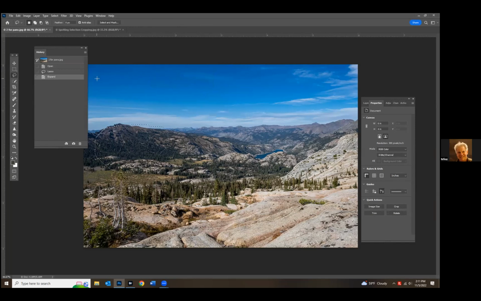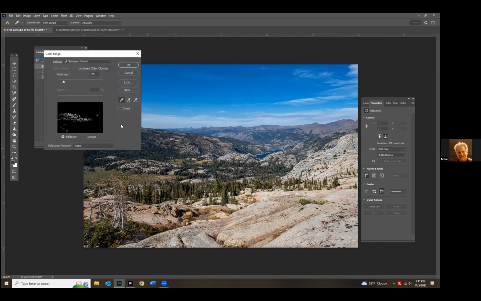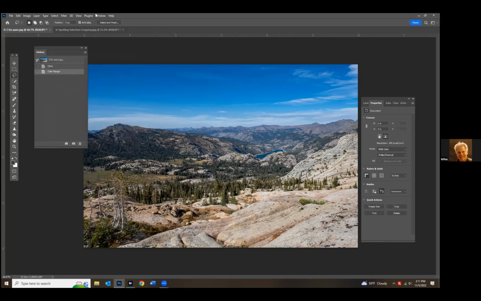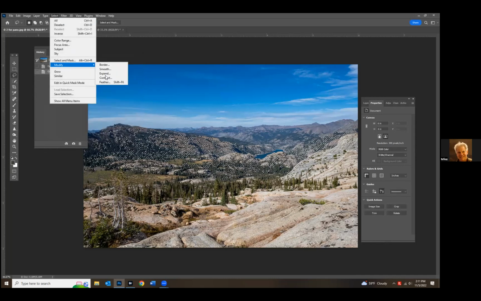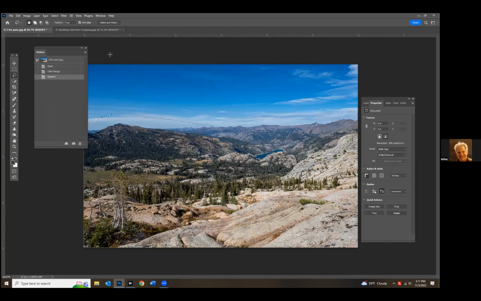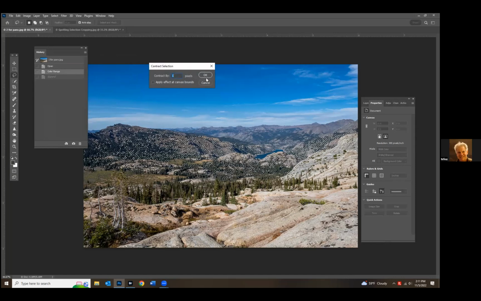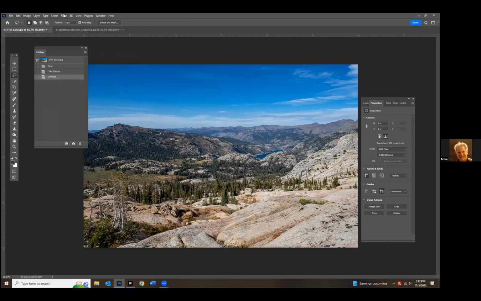So if you can make a selection and you want more of that type of selection, probably color range is a better way to do it. So if I select color range like that, and then I say modify, expand, it just selects more pixels that are in that same color range. Modify, contract, it would contract it by, you can see the difference, right? So there was my original selection, and then I said select less, and there you go.